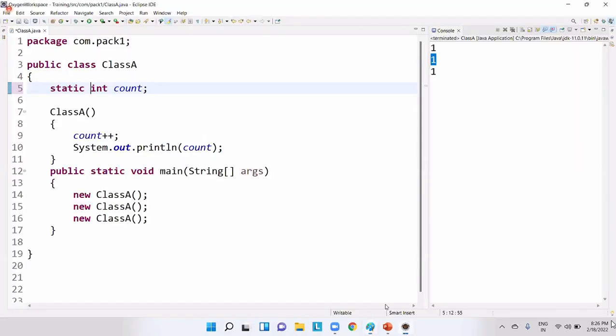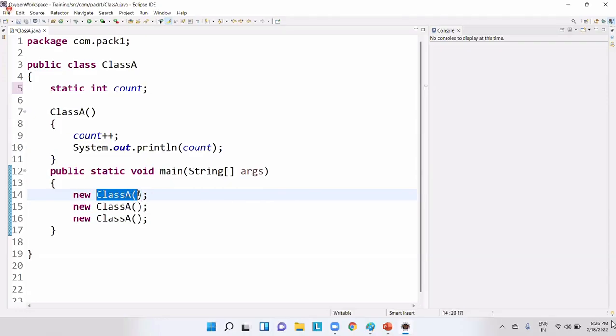Right now, at line number 14, we are creating an object, and we are initializing that object with the help of a constructor. What is the count value? 0. Up to now, the count value is 0. Now count plus plus means you are updating that value to 1, and whatever you increment, that incremented value will be updated here. Are you understanding me, guys? Now our output is 1.